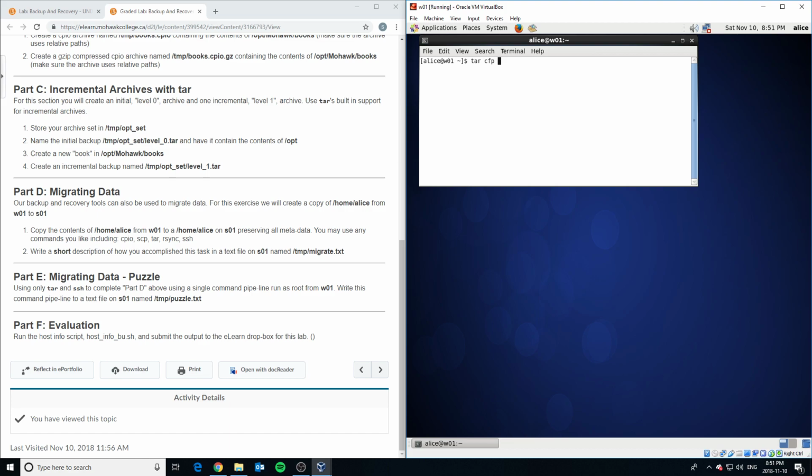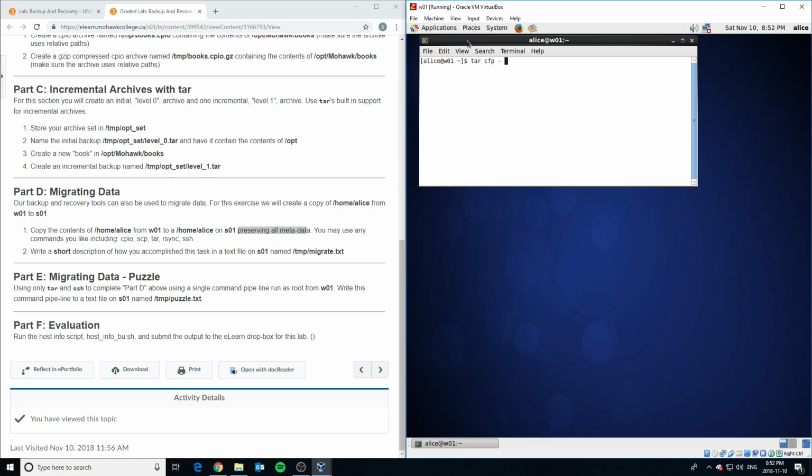So that's why you have the P there, and I'll show you that later with the man command. But basically just know when I say tar CFP, C means create, F means files from the directory, and then the P is going to be to preserve all metadata, which is what it wants us to do right here. Okay, and then I'm going to say dash, and you're going to say, wait, don't I put the file that I want right there?